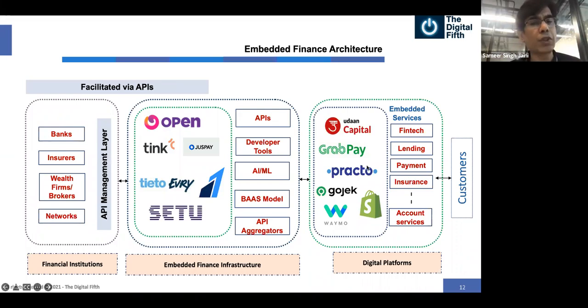So this is a platform where the customer is. You can partner with a platform like Open, which has a Switch platform, or maybe JustPay, or you can partner with M2P, which just got funded even more today, right? You can partner with them or Setu to enable these services. These guys can give APIs and a lot of banking as a service, and underlying can be a bank, underlying can be insurance, underlying can be a wealth firm. So you can do this. And of course, if you are large enough, you can actually do a direct relationship with the bank.